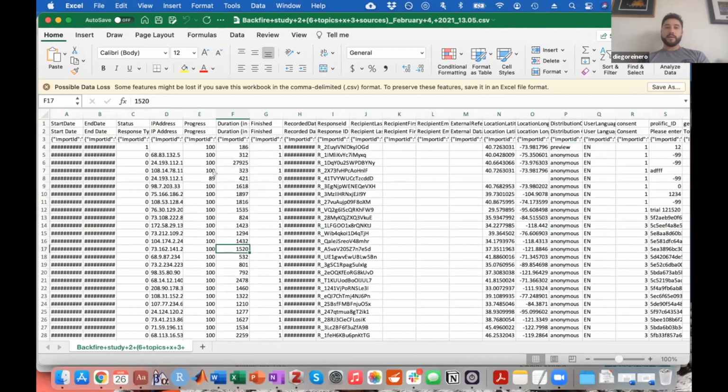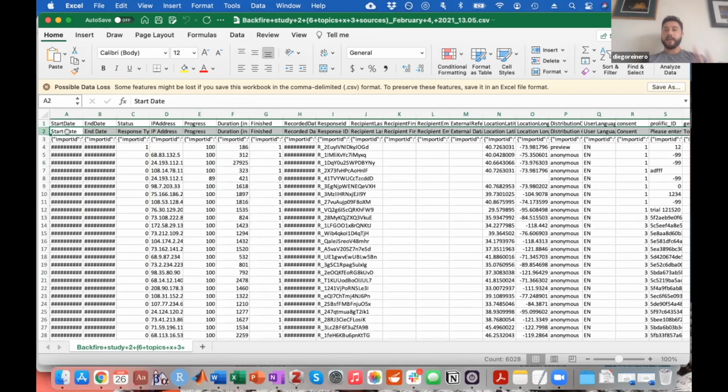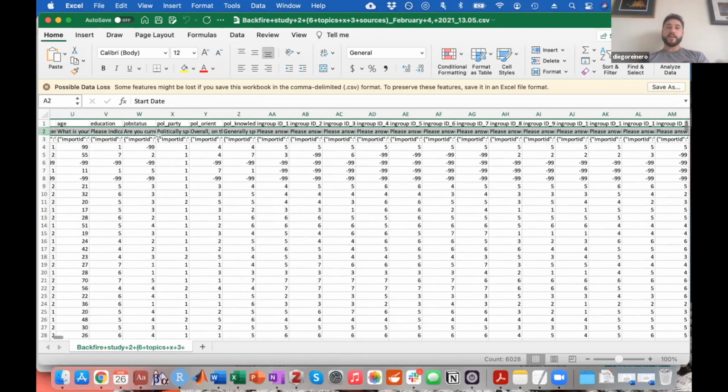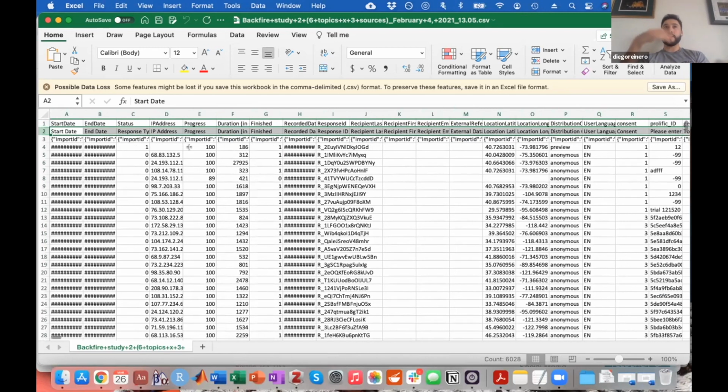And R is great in that when you read in stuff, it will automatically classify what type of variable each column is. But of course, it's going to screw it up for this because it's going to think, okay, this first row is the column headers and the second row is the data. So it's going to think that every variable in your data set is a character type because this whole second row is character types, right? So it's going to misclassify it. And then you're going to have to manually update the class of each variable or each column in R. That's a pain in the butt.